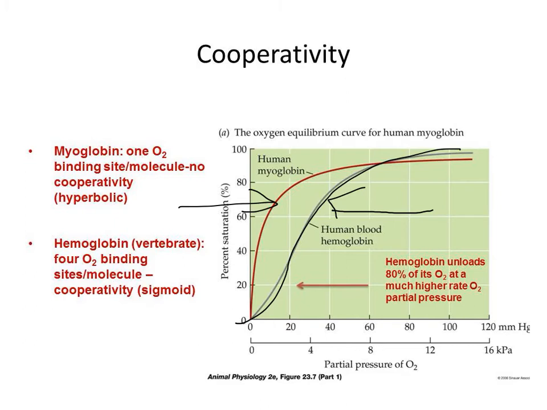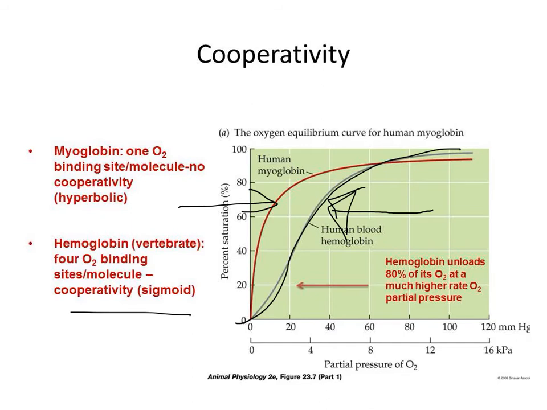There are no other subunits that would potentially influence the structure of other subunits so that it could increase its binding affinity. So a monomer is not going to have cooperativity, whereas in the case of hemoglobin that's found in the blood, we see cooperativity due to those multiple subunits. And this has to do with binding of oxygen to one subunit causing conformational state changes in other subunits that actually allows for an increased binding of oxygen. So binding at one influences binding at the others, which allows for cooperativity. And we specifically see the sigmoidal curve when you have this cooperativity.